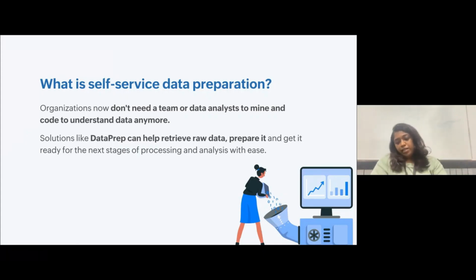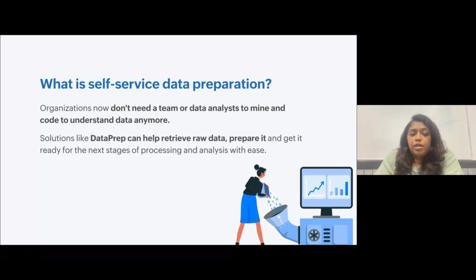Earlier, when we thought of data analysts, it was an intimidating profile, right? Not everyone can do it. It is a skill that people study for years to gain. Why? Because data is not readily available for them. They need to mine for the data, and then they need to code it into a system, and then they have to spend hours trying to make sense of the data. This is how it has been for many years, right? Even 2-3 years ago, data availability has always been an issue.